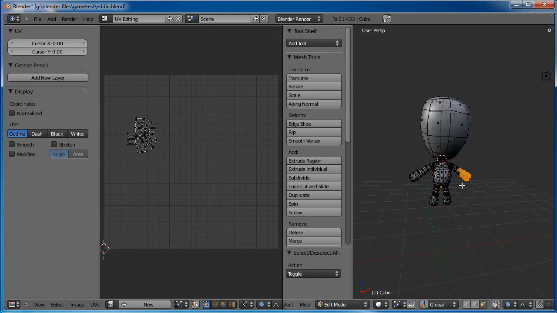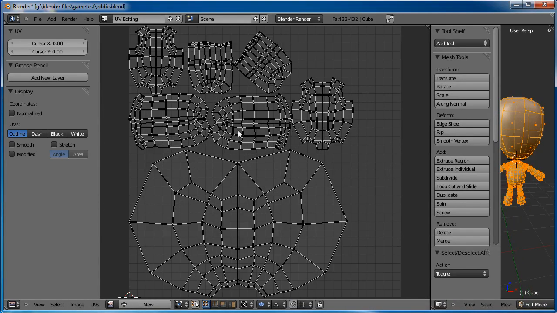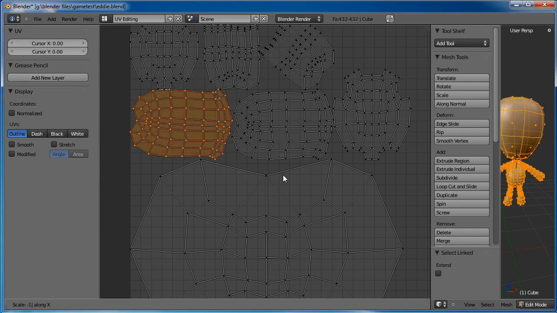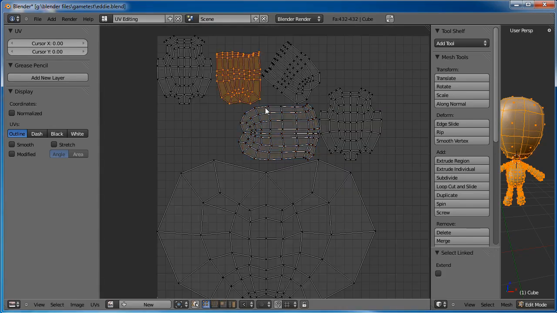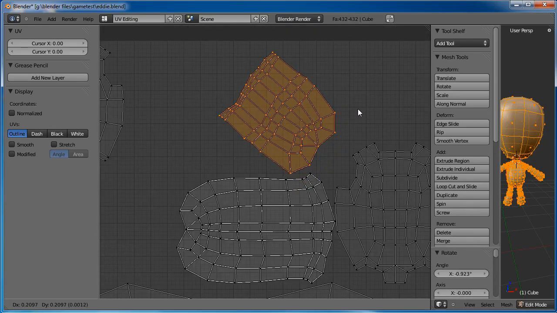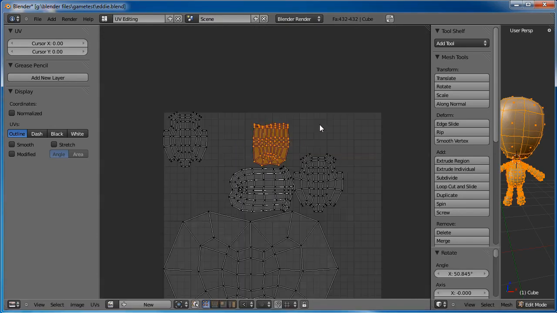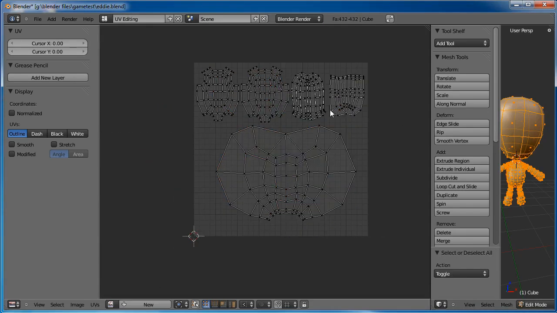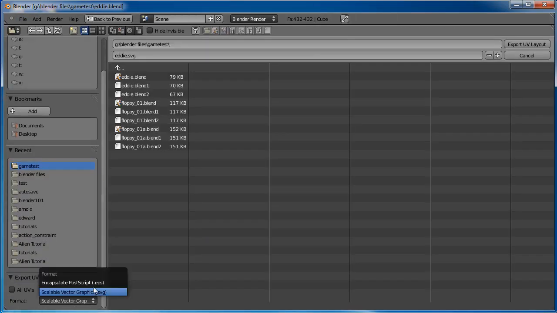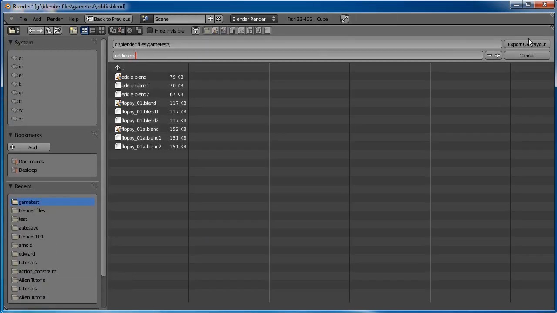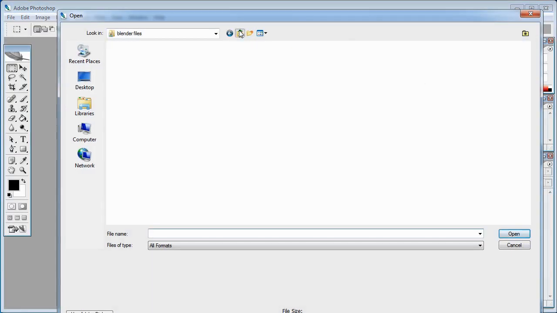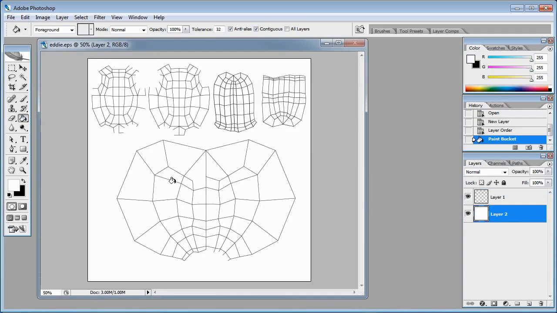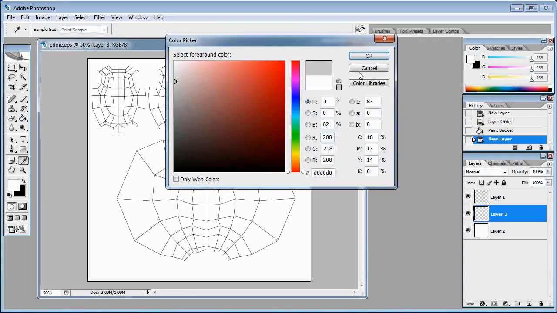So anyways, I've unwrapped his UV coordinates, and I'm going to do a quick trick here. Since the arms and legs are going to have the exact same mapping on them, I just grab the piece on the UV map that's his arms and legs, and I grab one of them and scale it on the x-axis -1 time, so it's like flipping it, and then I superimpose it perfectly over, or as perfect as you can get, over the other one. So when you add a texture map here in Photoshop, it's going to add that texture map to both arms since they're overlapping each other.